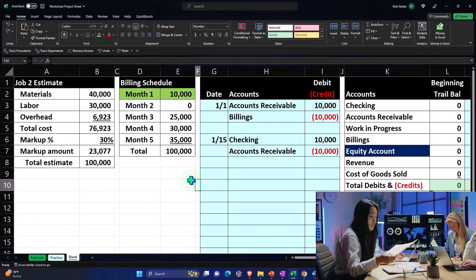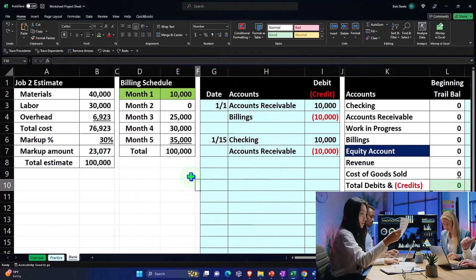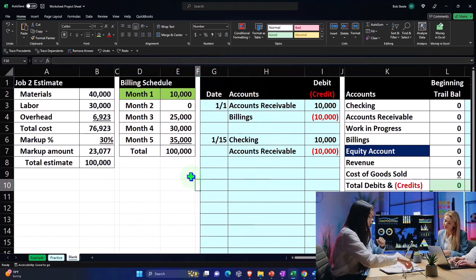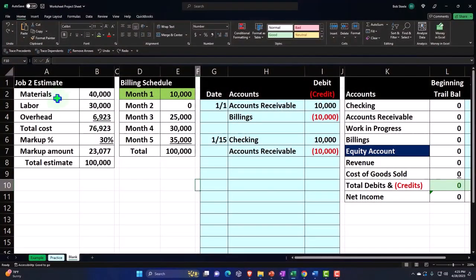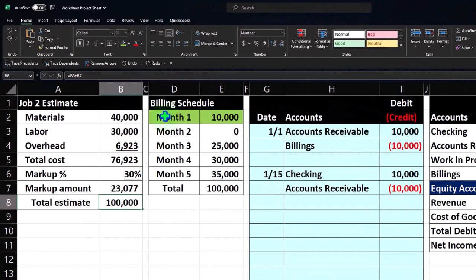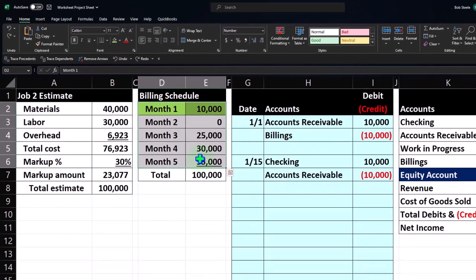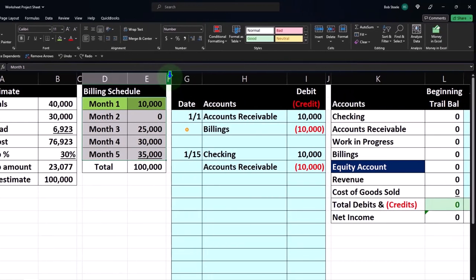So now we're going to have actual kind of the job taking place, costs for the job. And I'd like to do that first in Excel where it's more transparent, and then we'll put it into the QuickBooks system. So here's in essence what we did to calculate the estimate. This is basically our billing structure based on the estimate, and now we're going to have actual time passing and actual expenses taking place.